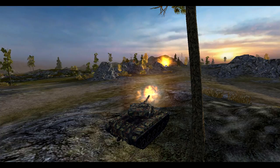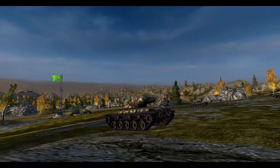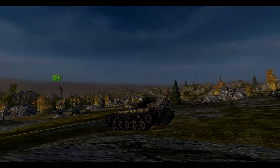Now, let's say I was in the Pershing, which I believe is the T69's most direct counterpart. If I were in the Pershing, I would have been able to do that. I would have been able to keep resetting the cap with a much shorter reload. And with this shorter reload, I would have been able, maybe, to win the game.